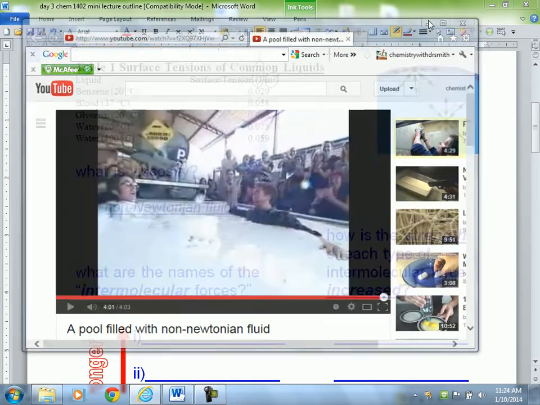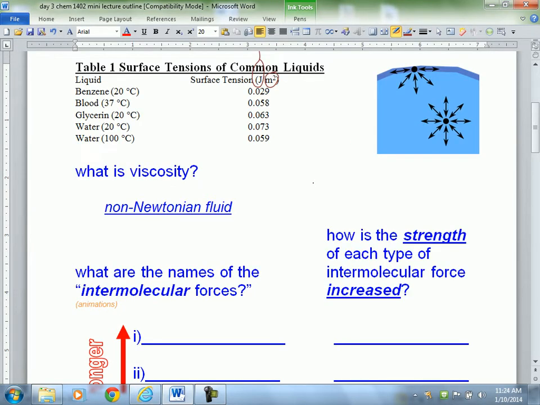Okay. So that's non-Newtonian, and it's really easy to make. What they did is they took cornstarch and they just added some water. But you've got to add the water slowly, until you get what you want. And it's very strange because it just responds the opposite way a regular liquid would.